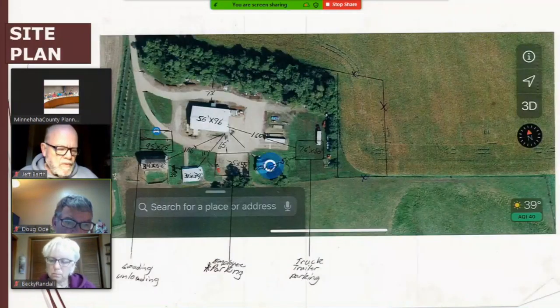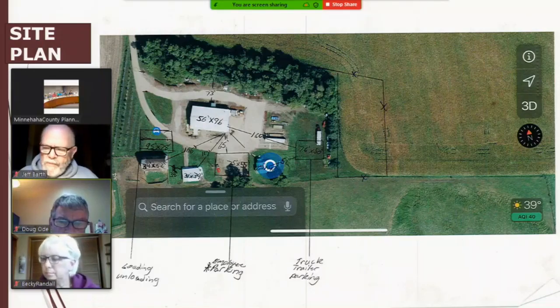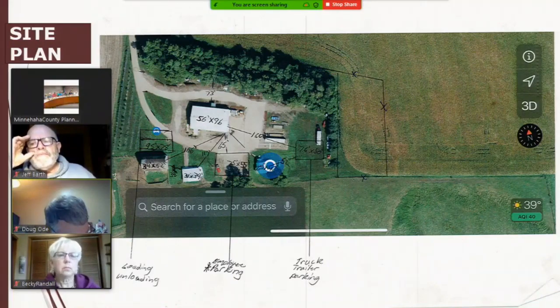The petitioner has submitted a narrative and a site plan. The narrative does describe the basics of the operation, but does not necessarily include any comments about how many employees or customers or trucks are involved in the operation itself, which is important for a business that's located along a gravel road.